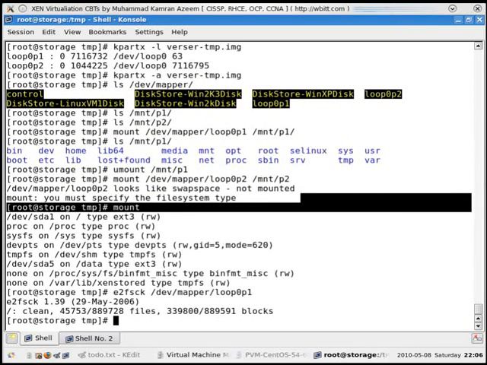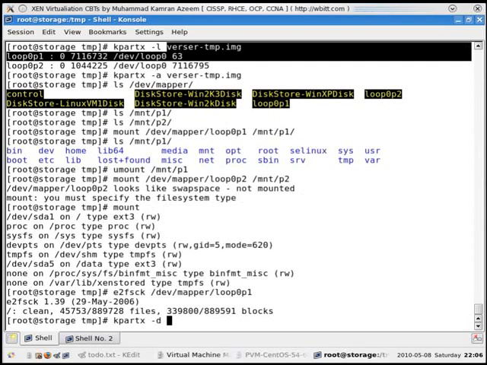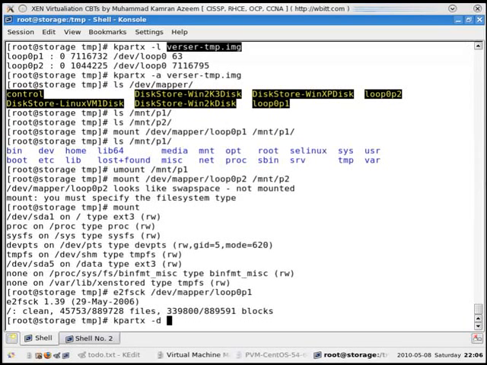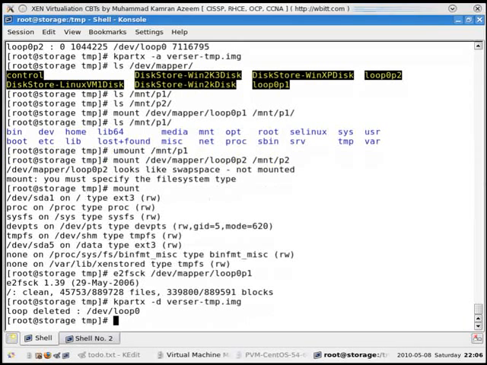And once I'm done playing with it, I can do kpartx -d. Delete what? Delete this one. Loop deleted. So this should not exist anymore in the mapper directory.